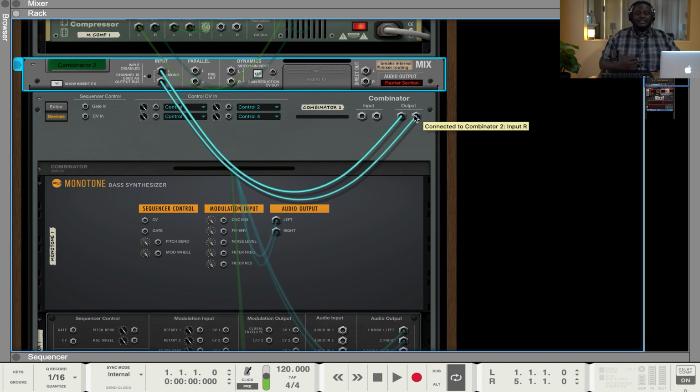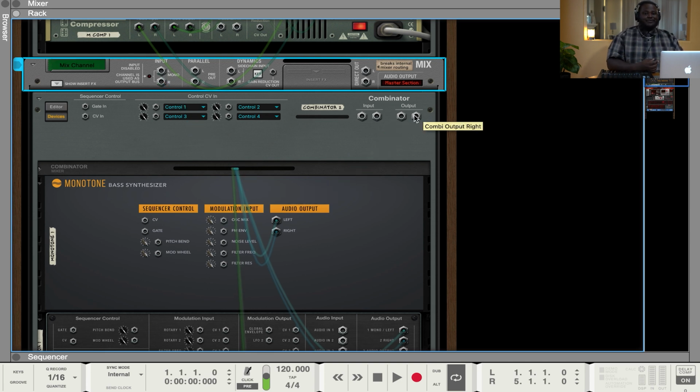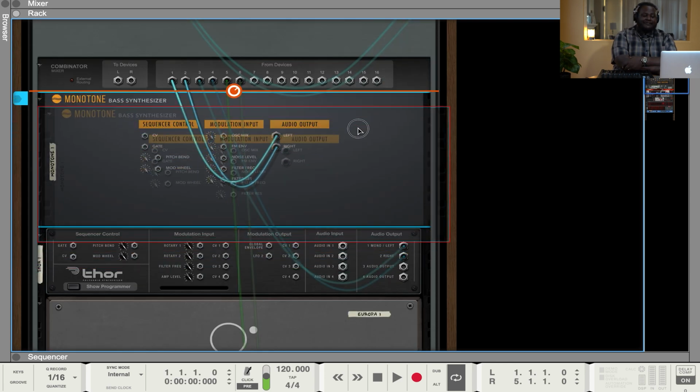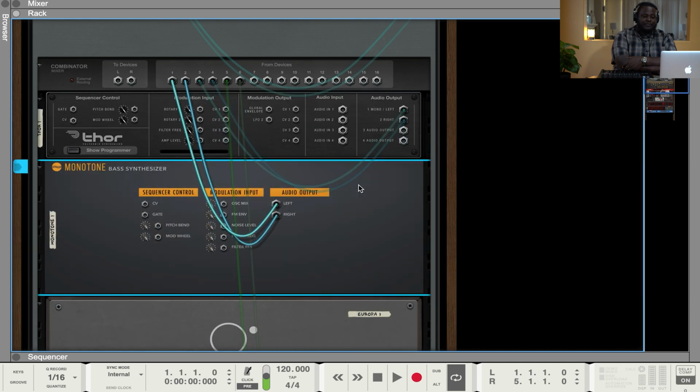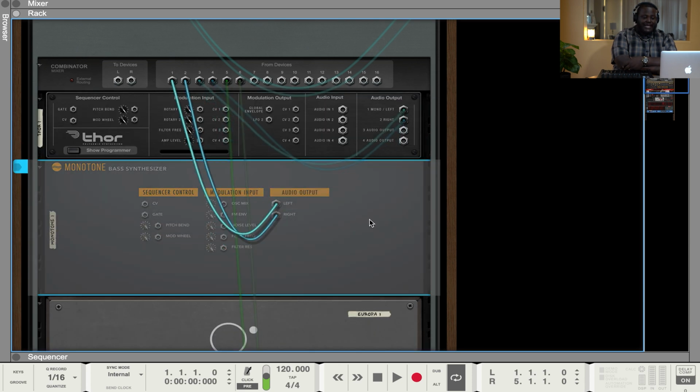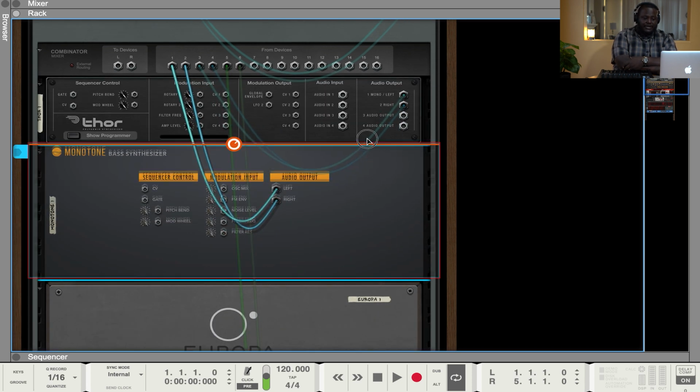If we ever make a mistake, we can simply press Control Z or Command Z and it will undo the change that we just made, as well as Control or Command Y will redo the change that we just made. So we want to keep our combinator connected to our mixer because that's how we get sound from the device instrument into the mixer and then out to our main output, which is what we are actually listening to. If you click on a device, you can actually change the order that it appears inside of the rack, including inside of combinators. And when you do that, the cables will follow and adjust accordingly.